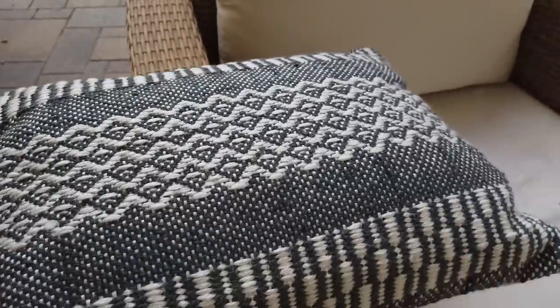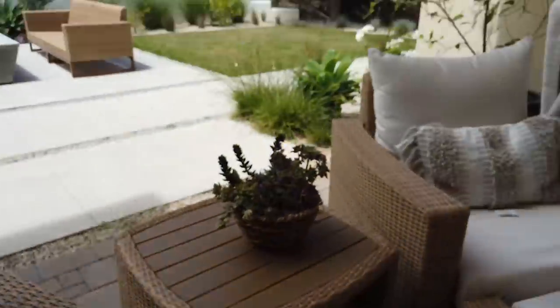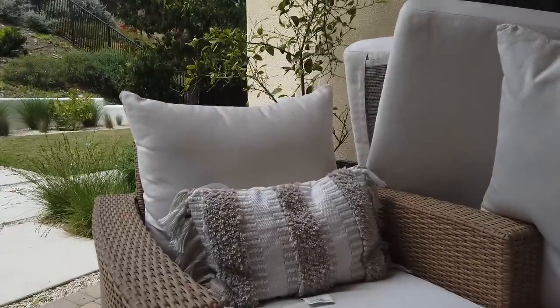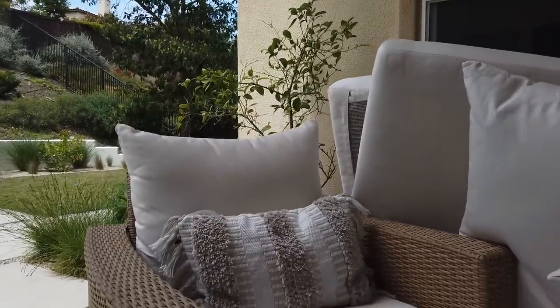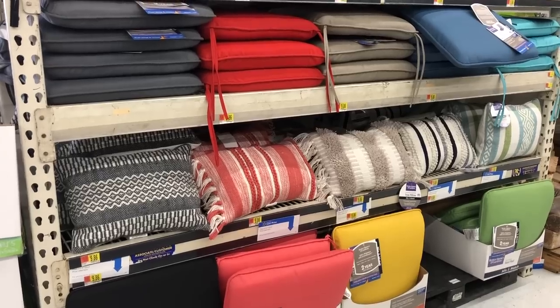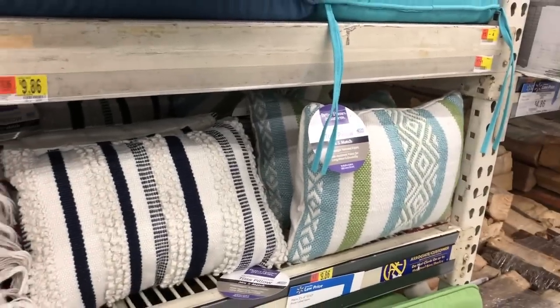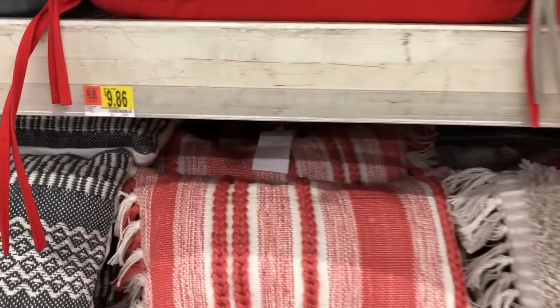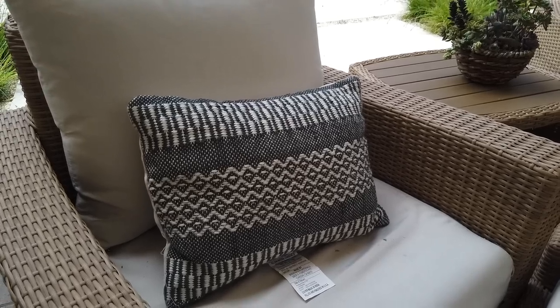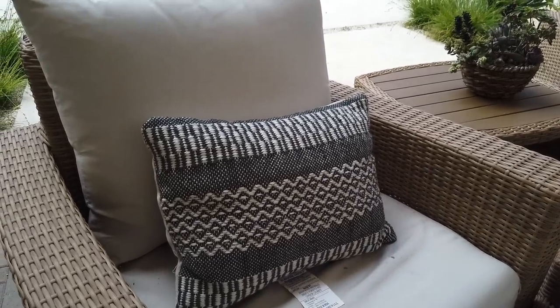Textured, so pretty. I got this gray version, and then I also got this beautiful tan sort of beige version, which I couldn't make up my mind which I wanted more. I'm kicking myself right now. I so should have bought all four colors of both and then just returned them, which is a lesson learned. If you see something amazing at Walmart, grab every one that you need because their return policy is great.